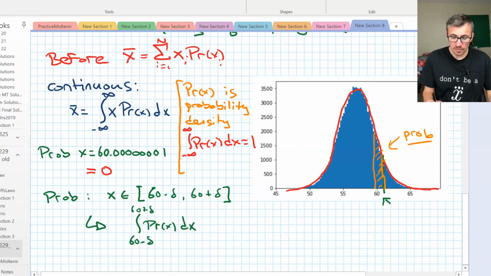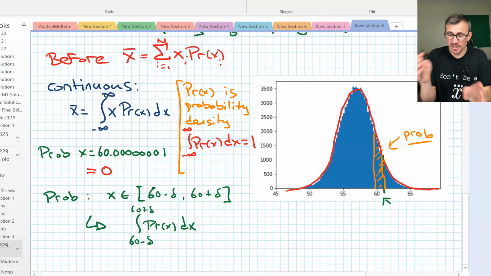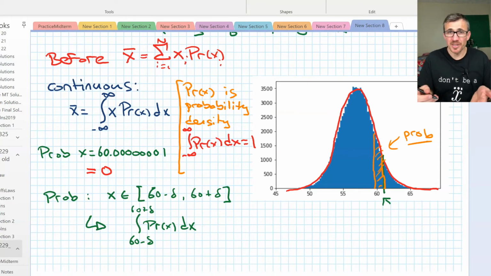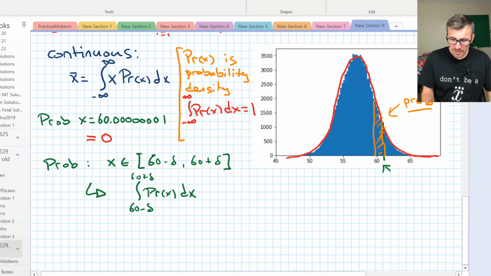Okay, so that's an important point. That's why it's a probability density function. Just like we had a mass density, we integrate it to get the mass. With a probability density function, we integrate it to get the probability. So it tells us how to get the probability. The probability of finding a value between 2 points is given by this integral here. And we can do other things as well.